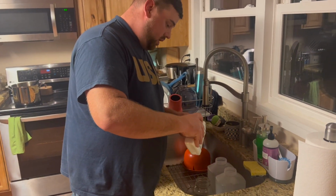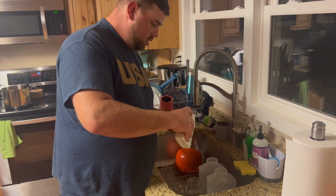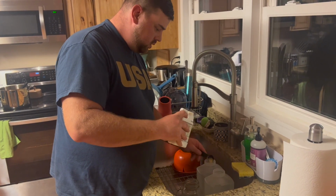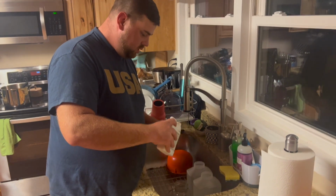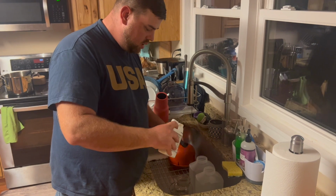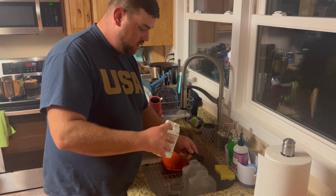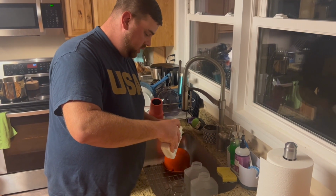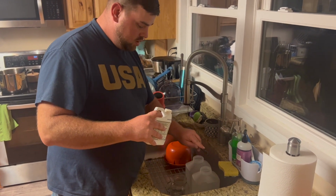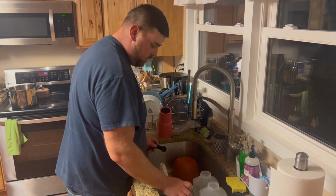What I'm going to do is add 2 teaspoons to each of my 2 quart jars, and add 1 teaspoon to my 1 quart jar. And as y'all can tell, that ain't a whole lot.